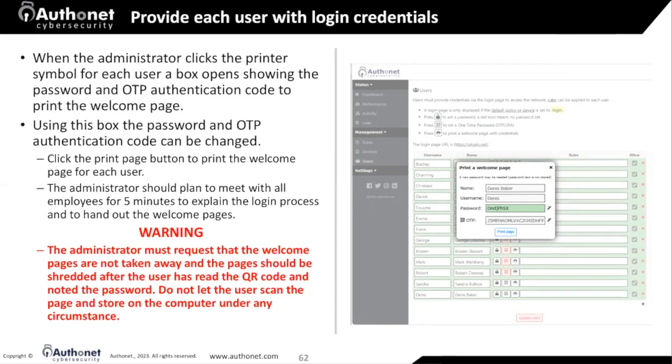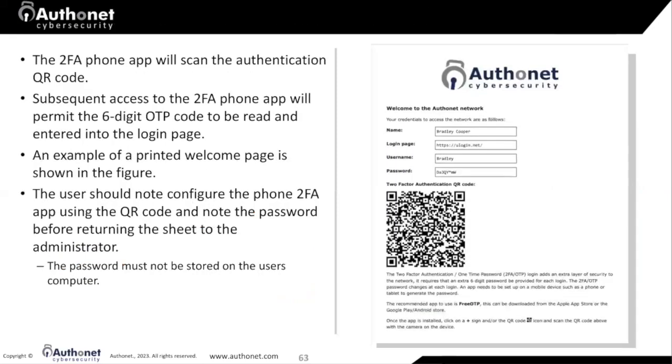And there's a special note there that the administrator, when giving this information to the user, must not let the user remove the page. This is a security risk. The user must set the one-time password on the phone, must make a note of the username and password, but must return the paper to the administrator for shredding. It's a risk if the user takes this paper, scans it, and then stores it on the computer. That gives free information to any potential hacker.